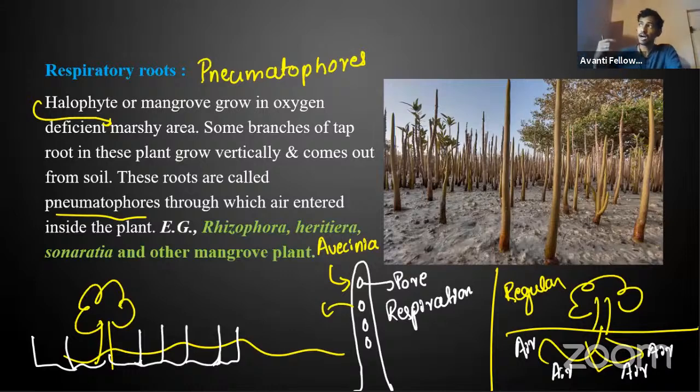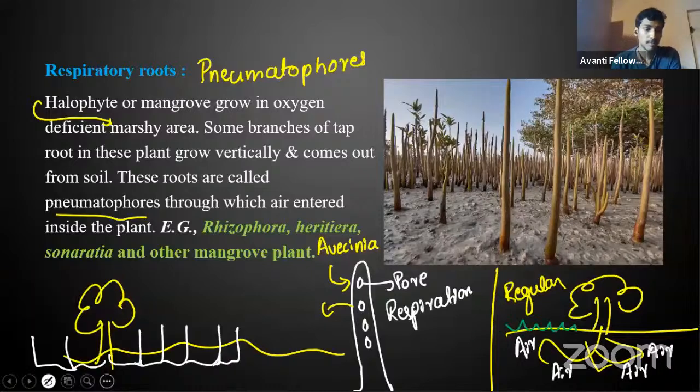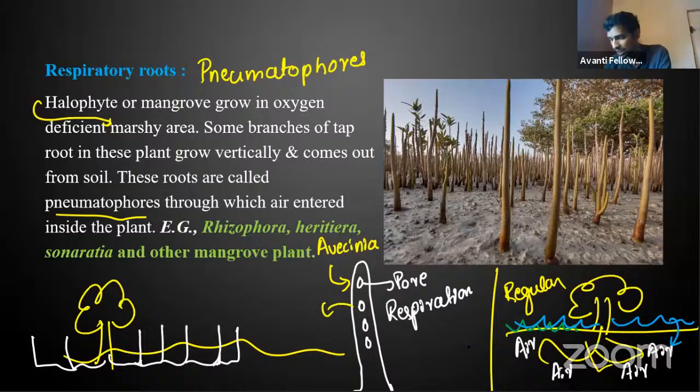Even in a regular farm field, if you add too much water, 24 by 7, if you leave the water open, then the plants will start to decay. Why does that happen? When you put a lot of water in this region, the water will penetrate the soil and replace the air molecules. Then the root doesn't get enough oxygen for respiration. That's why the plant will start to die. Exactly, root death.